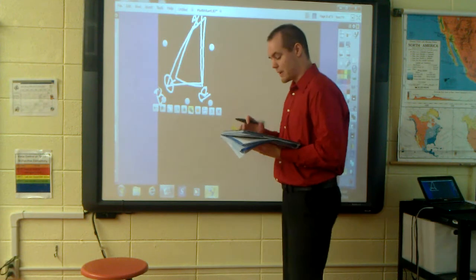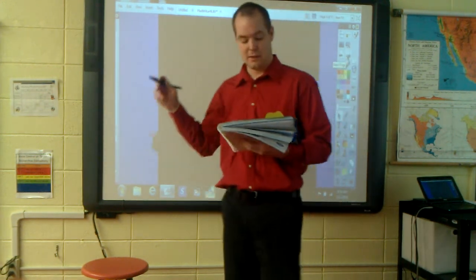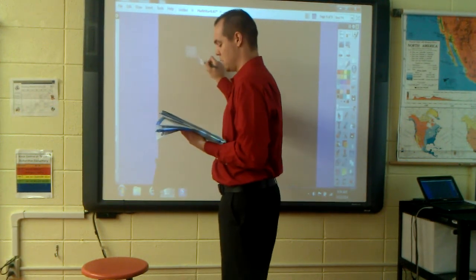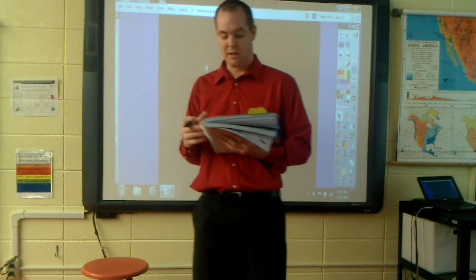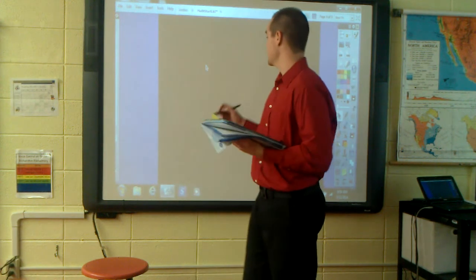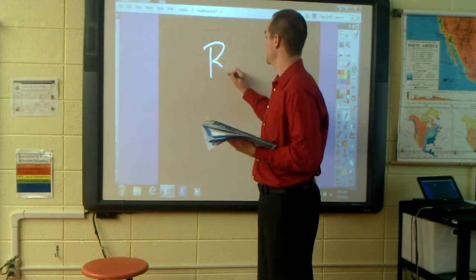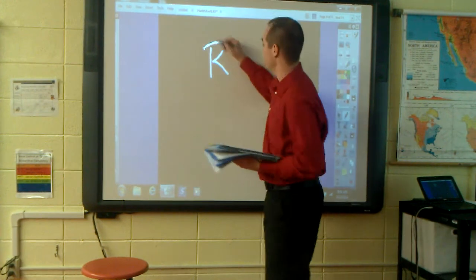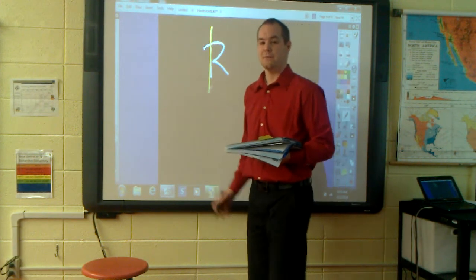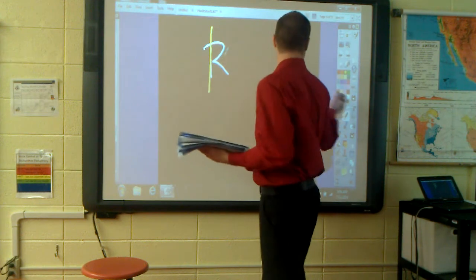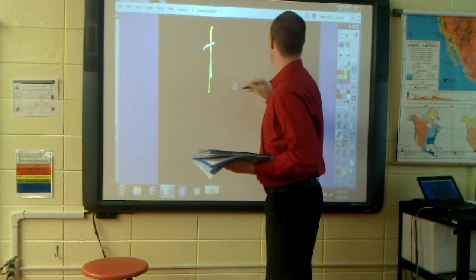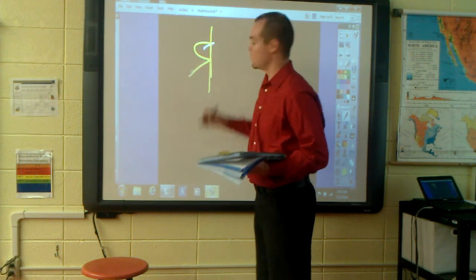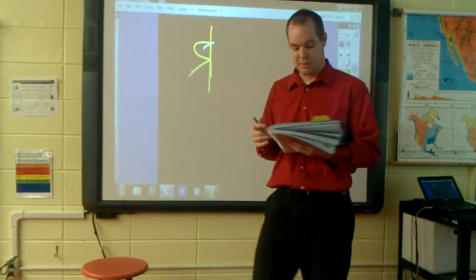Okay, lesson practice. Let's do lesson practice A first. Sketch an uppercase letter R after a reflection on its vertical segment. Okay, so I have R, and I need to draw it after it reflects on its vertical segment. Well, the vertical segment lies right here. If I reflect it, it's just a mirror image of itself on the other side. So basically, I'm just drawing the R, but totally backwards, and that shows reflection of that uppercase letter R.